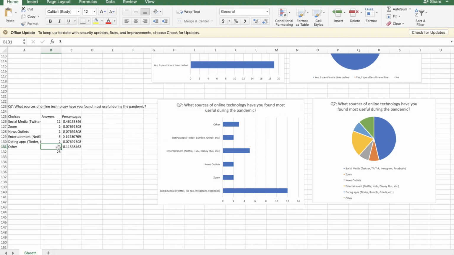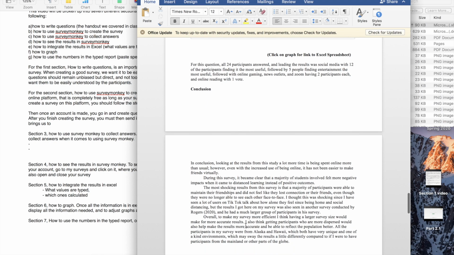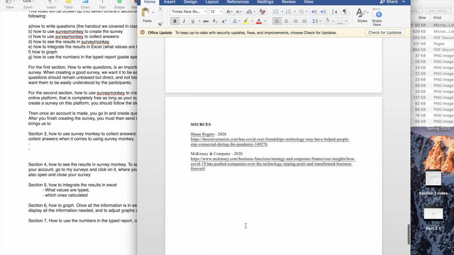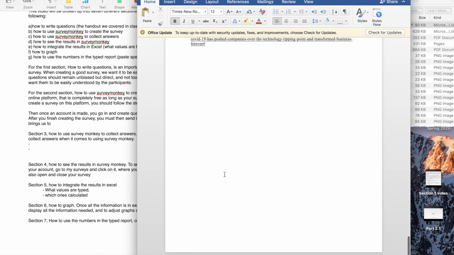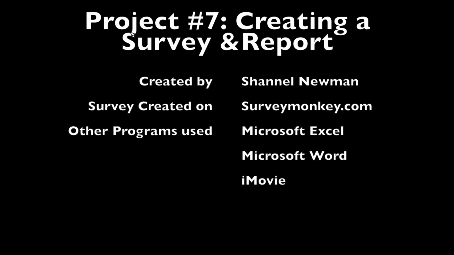And let me go back into Excel and take that off, because that is not actually what my participant said. And now get it back so it's correct. Exit it out, and it's back to being correct on my report. So it changes in real time, which is really cool. And yeah, that's an overview of my report. Those are the sources at the bottom, and that is how you paste special.